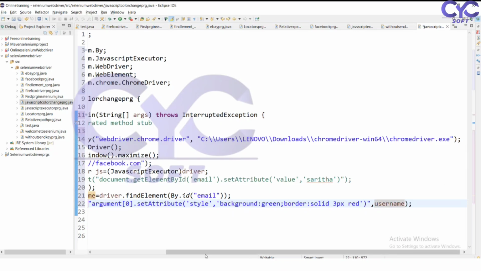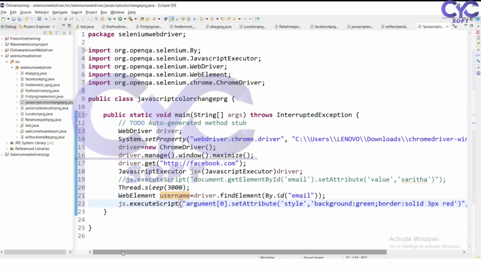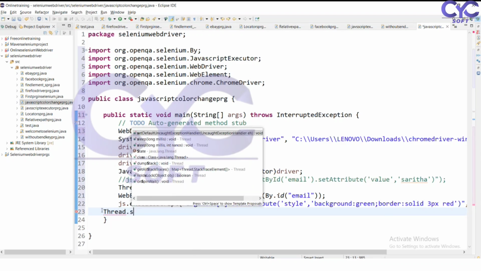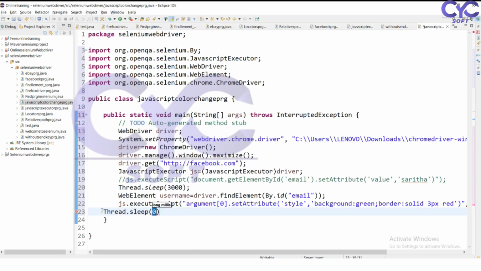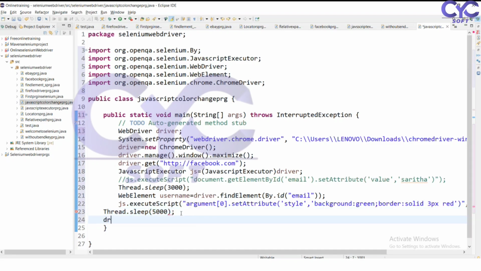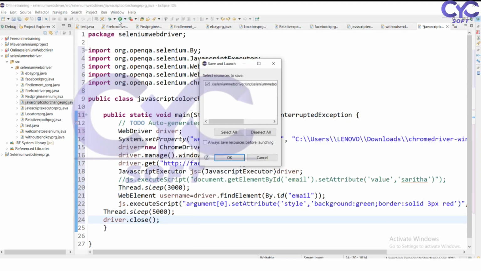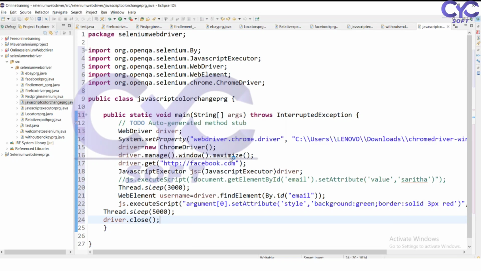Now I have not sent any value. Just after setting this one, I want to wait, then close the driver with driver dot close. Here I have not set a value, so I am not entering any value there. I am just setting this one. Whether it is setting or not, we will see.